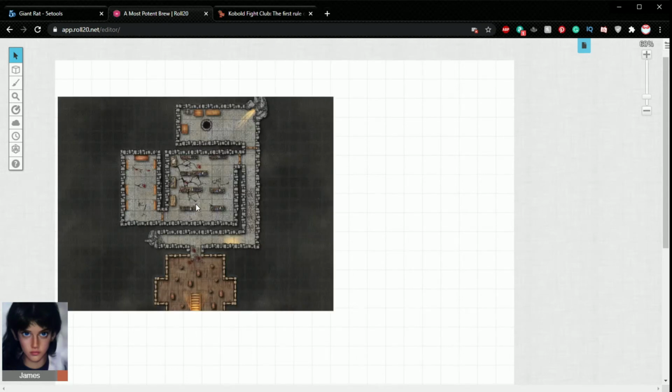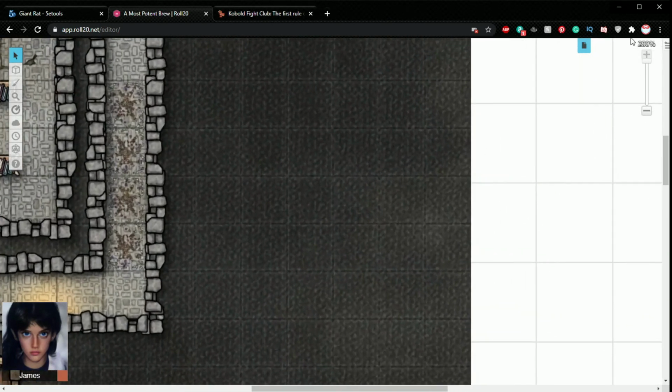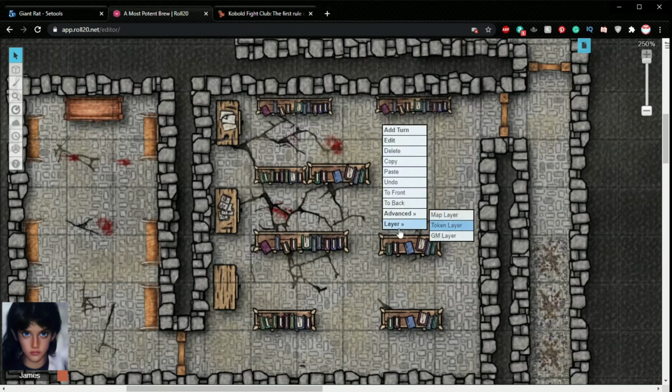Now, a common mistake DMs make is trying to resize the image before aligning. Do not do this, as it changes the resolution of the image. Zoom in as far as you can go, so 250 magnification, and find a 3x3 set of squares on your map. So here, for instance, 3x3. Now right click the map, go to layer, then go to map layer.